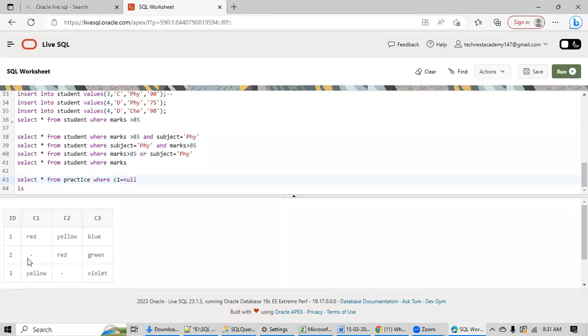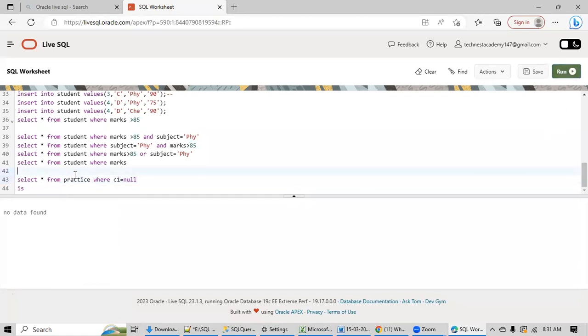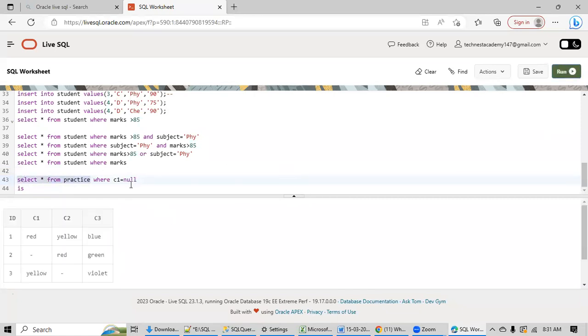In the C1 column, I have a null. If I'm executing this query, it is telling no data found. Although in the C1 column there is a null, why is it still not capturing it? The reason is, try to understand the equal operator.